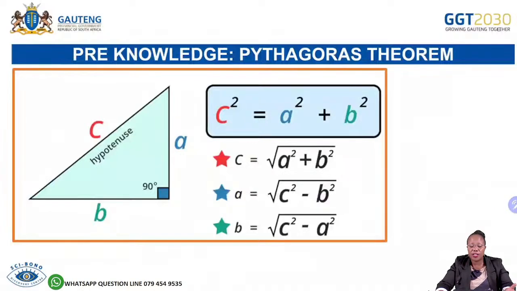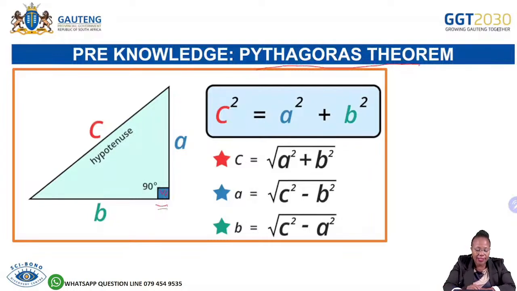And then the knowledge that you need, grade 12, before you can do your trigonometry, means you need to collect your toolbox, and in your toolbox there must be the Pythagoras theorem, because we will be using this throughout all triangles where you have a triangle with a 90 degree angle. As you can see there, you have an angle of 90 degrees. This Pythagoras theorem only works with a 90 degree triangle.